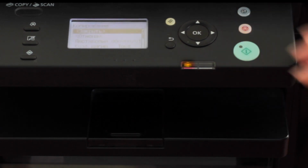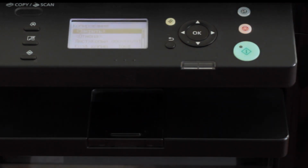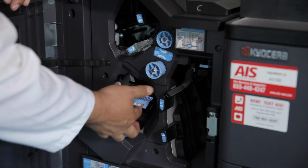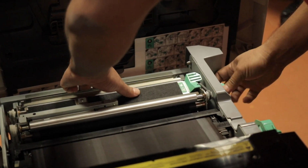Paper jams are one of the most common problems of a copier. A paper jam happens when something is restricting the paper from going through the feeder, and you'll likely hear an unpleasant sound or see a warning pop up on your copier's monitor. The causes? Well, there's a lot, but the most common are old or dusty paper, wrong paper specs, such as size or thickness, the wrong paper settings, drawer alignment, staples, torn edges, worn rollers, or even humidity, just to name a few. So how do you prevent these problems?